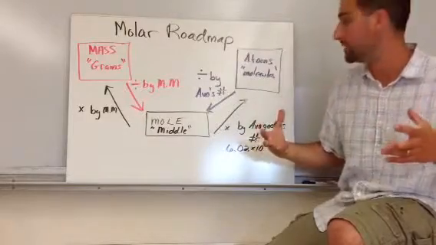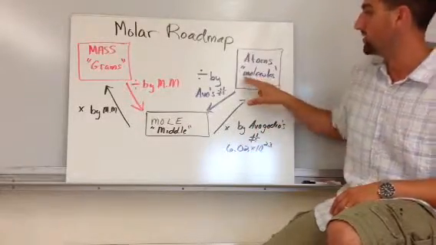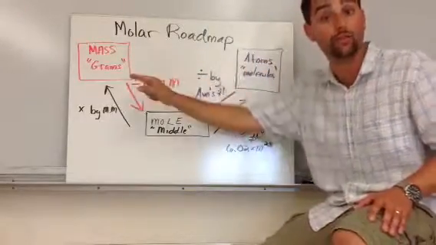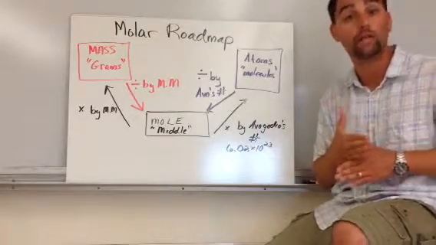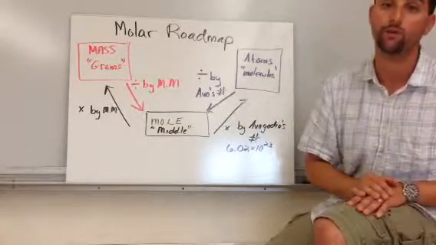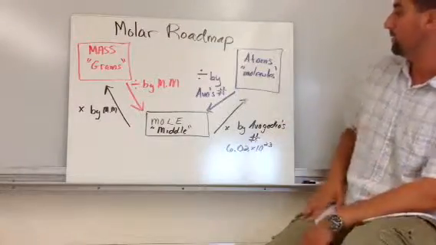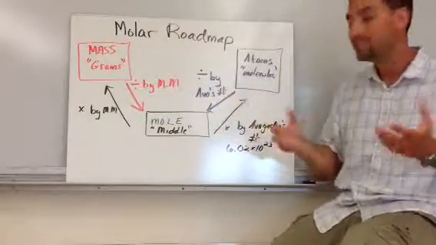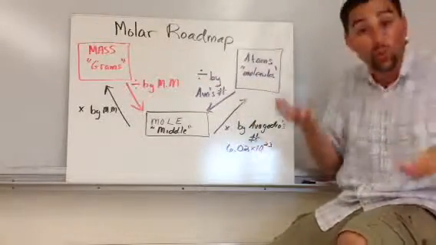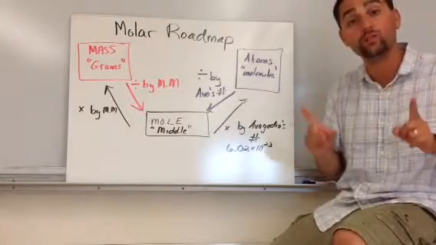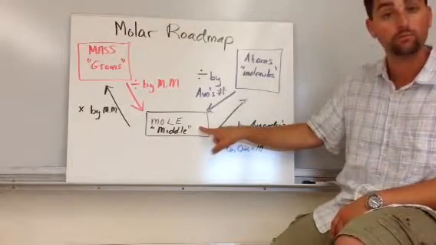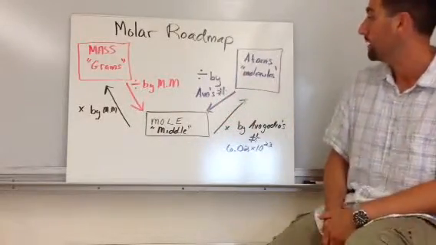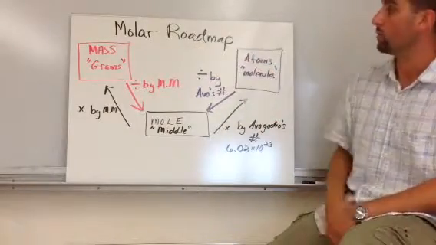Similar to the T in Boston, if you want to go from one place to another, sometimes there's not a direct line of subway that gets you there. You have to take it to another colored line subway and then travel from there. Okay? So, for example, if you wanted to go from atoms or molecules of a substance to the mass, you can't really go there because things weigh differently. But the one place you can always go to is the mole. This is like North Station in Boston, where a lot of connections meet. Okay? So this is a simplified version of the Molar Roadmap.